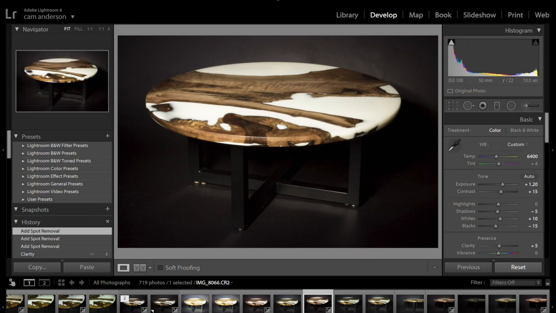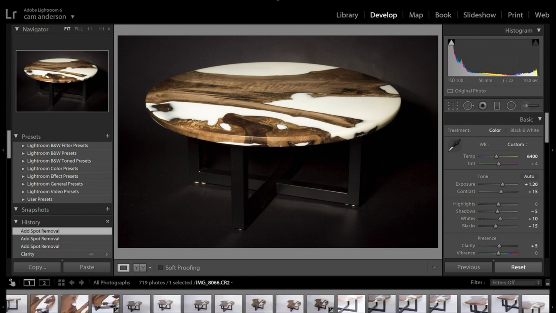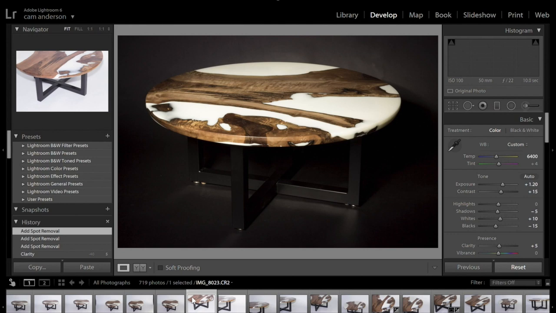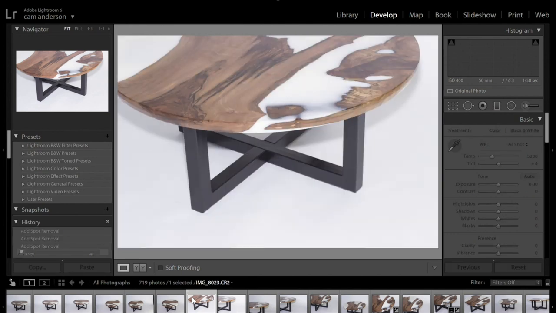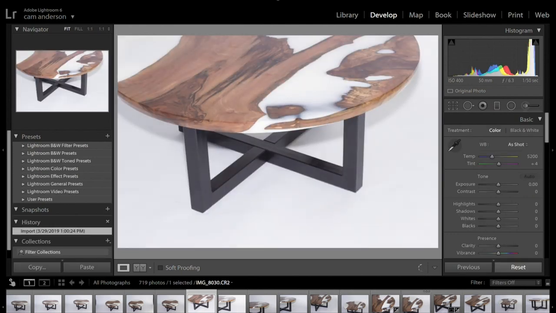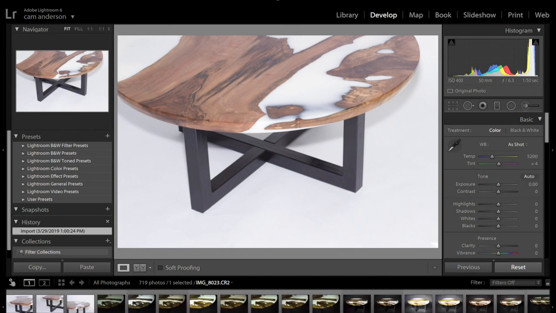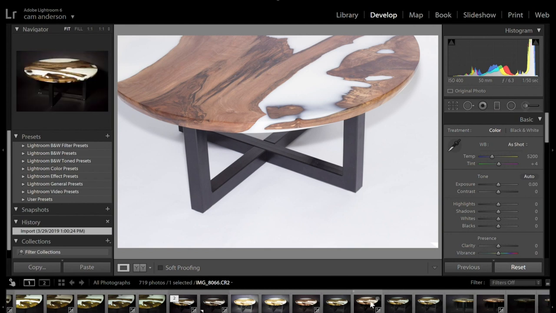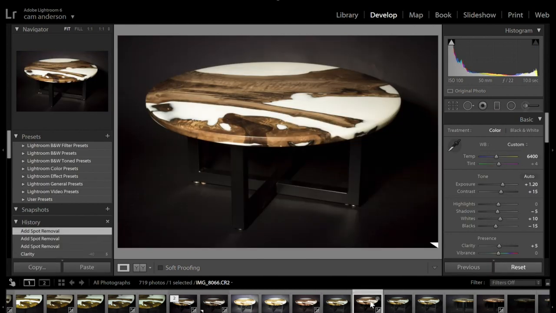And if you have a nice daylight photo of your item, it's kind of nice to bounce it off of that and see how close the color is looking. It's definitely a different style of photo, but the color is looking pretty close there.